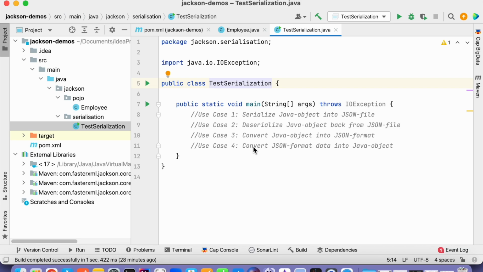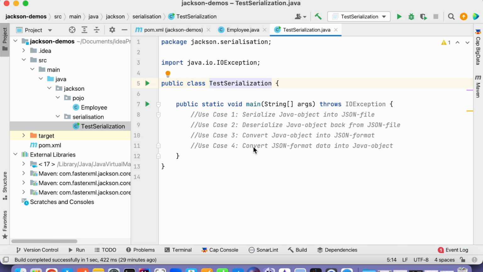Sometimes we don't need to send our JSON data into any other file or any other network, but for our internal use, we need to do conversion. So let's suppose you have written a Spring Boot application and you have built one REST API and you want to send back a response in JSON format. You don't need to do serialization and deserialization. You just need to convert your Java object into JSON format and return the response.